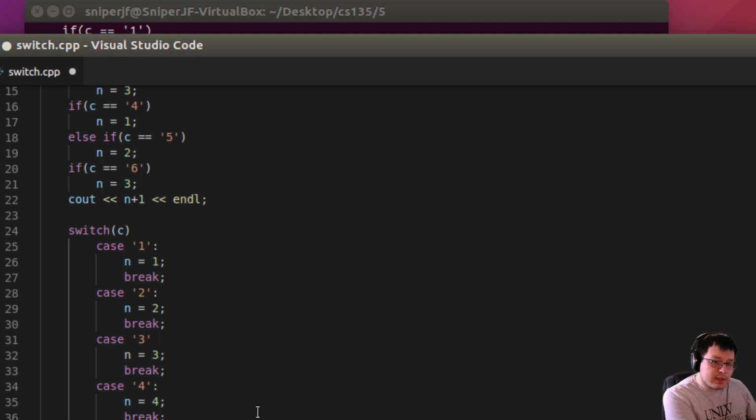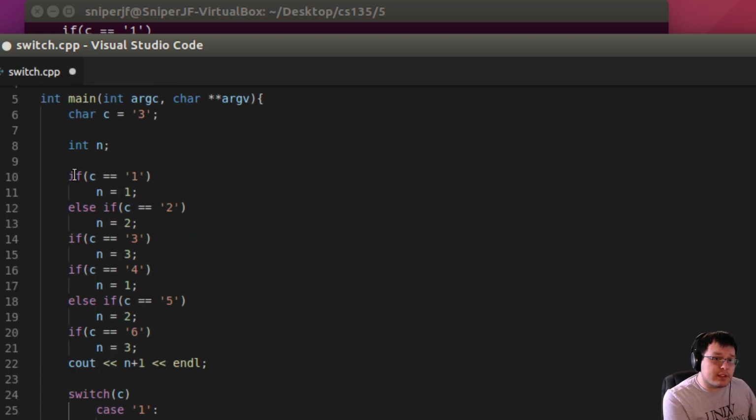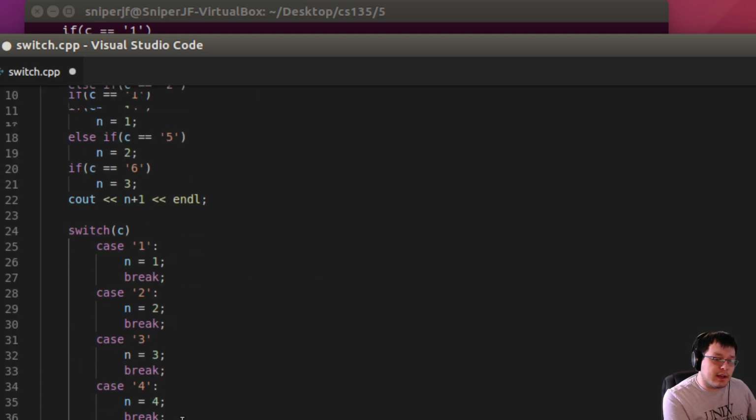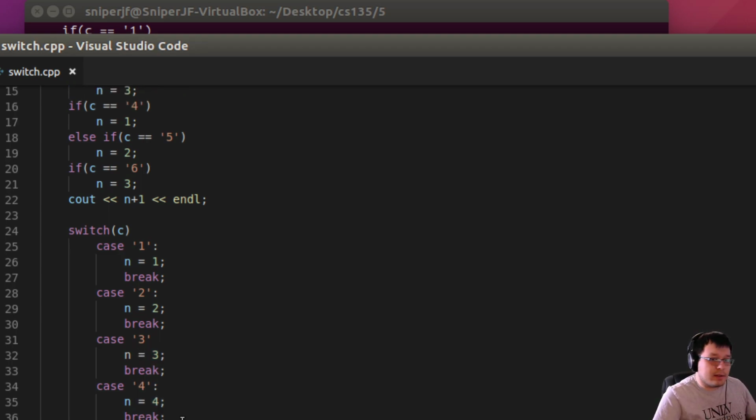But if you do this, there's also a thing called the default. The default case is like having an else clause at the end of all of this. It's the if nothing else catches it, then you do this. In this case, for the default we're just going to make n equal to 0, and that's going to be your sign that we don't know what this number is, but it's definitely not anything from 1 to 6. In fact, we'll do -42 just for fun.